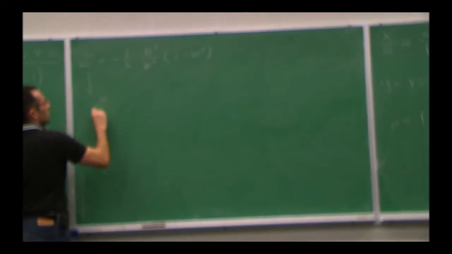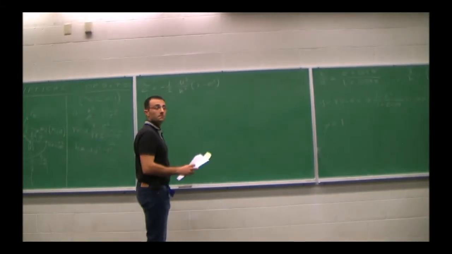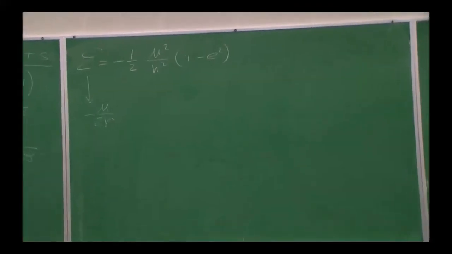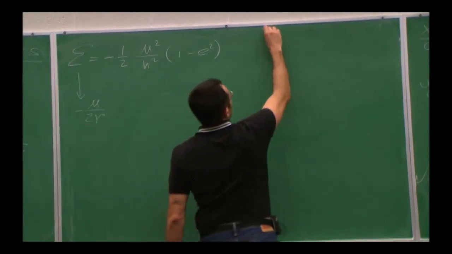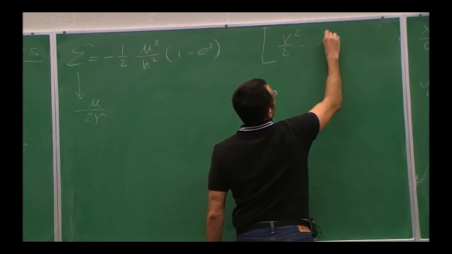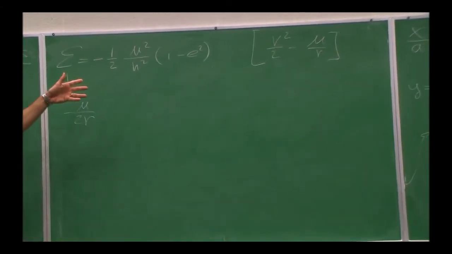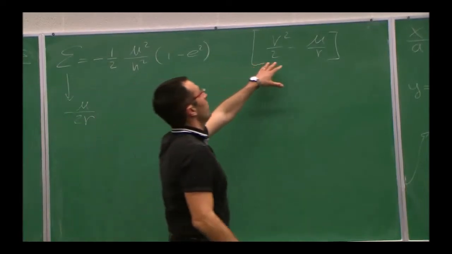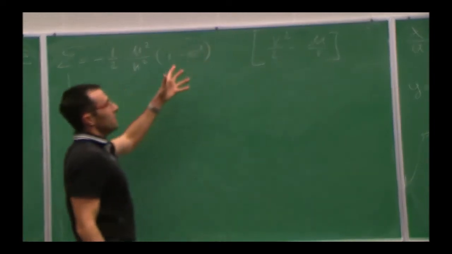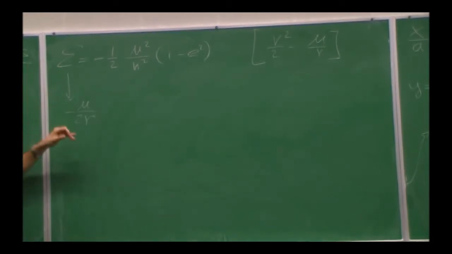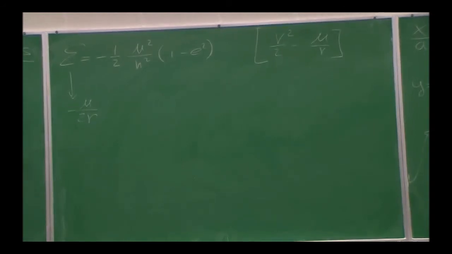Was it minus mu over 2r? I hope. Go back, check. Oh, that's the definition in general. That's always the case. The energy is always defined to begin with like this, right? But then we said that depending on the shapes, we could get simpler expressions. So this is always true at any point on the trajectory. But given the shapes, we can find more useful expressions that are only a function of characteristic parameters of the geometry. For a circle, I think that's what we found.